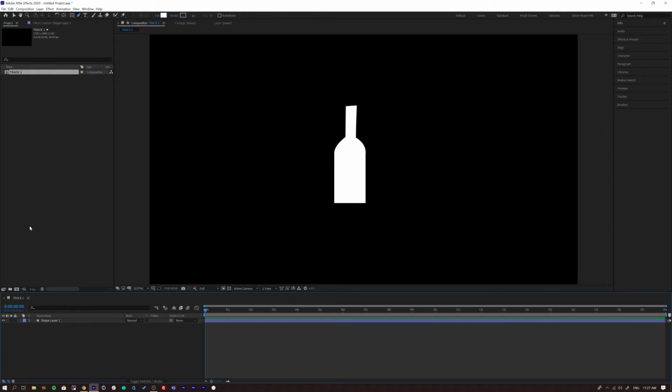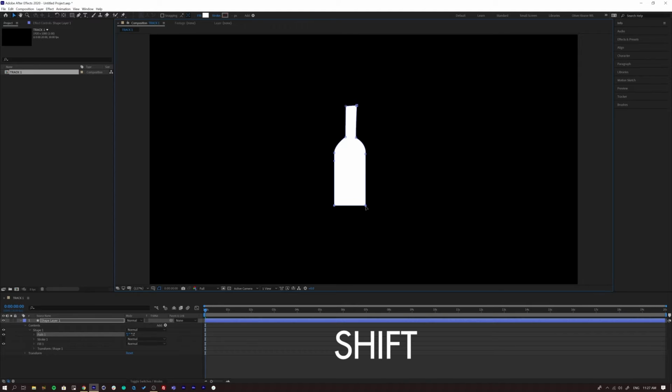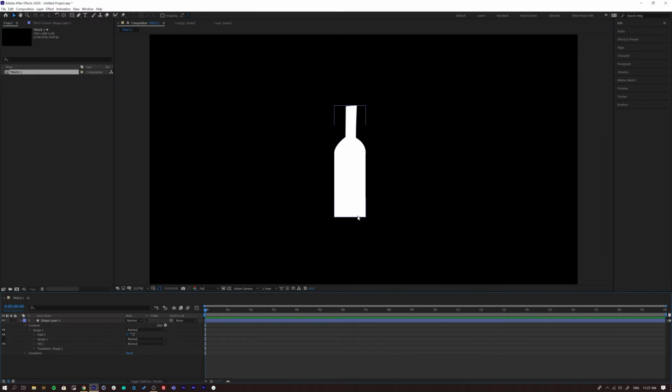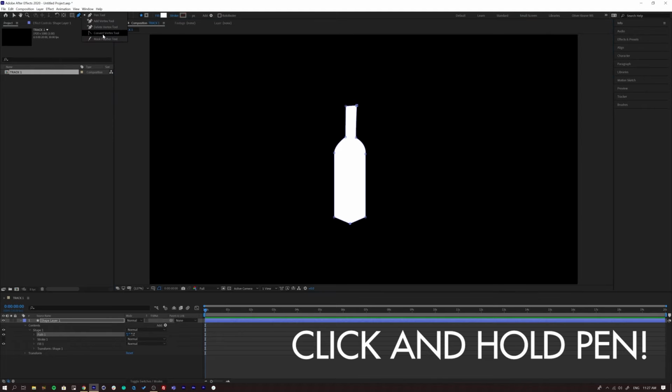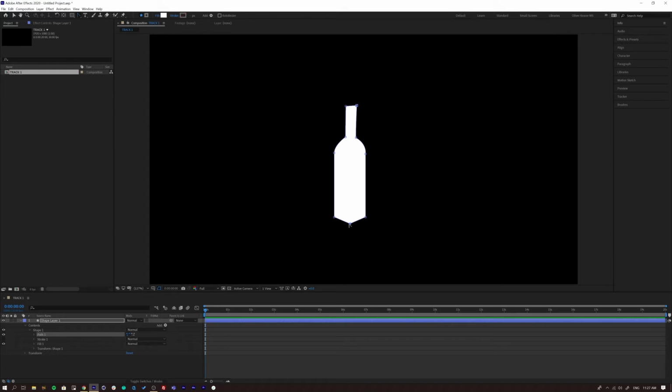It looks kind of weird because I drew it really quickly. You can alter your shape as well if you come here, go to shape and go to path. I want to make it longer at the end. If you drag over here, click down and then hold Shift, it can make it a bit longer. It looks very flat down here, but I want my end part to have a little rounded section. So come back up to your pen tool, come down here and drag down like that. Then with the convert vertex tool, click and drag out, and you can make a tiny bit more of a realistic bottle shape right there.